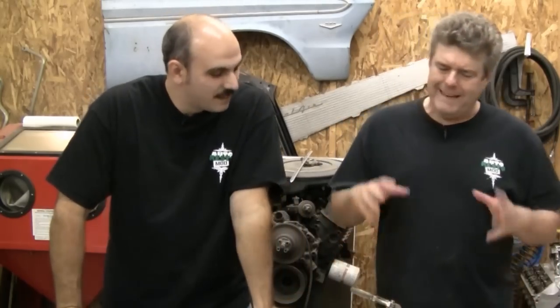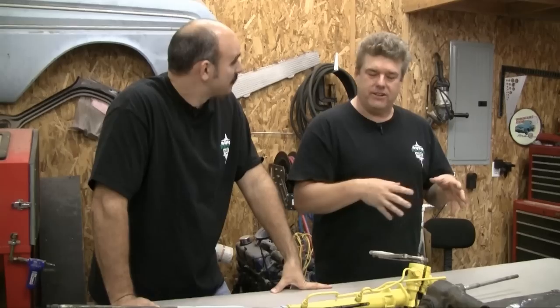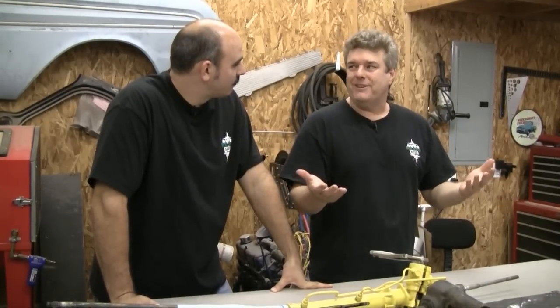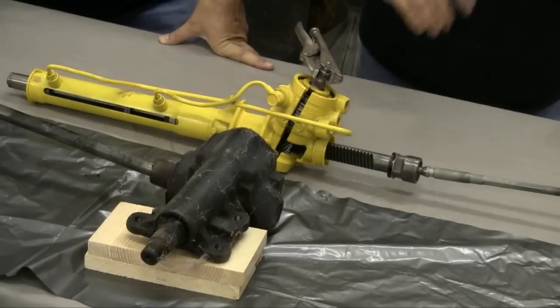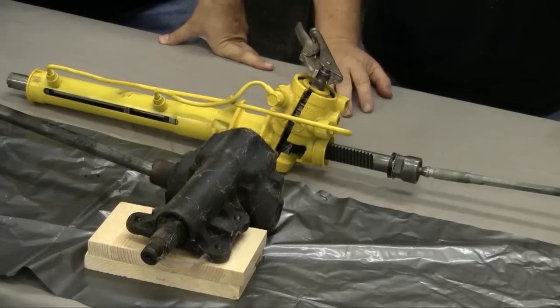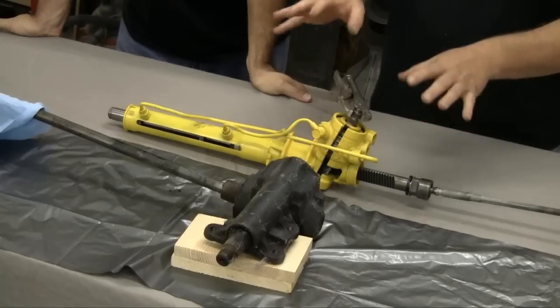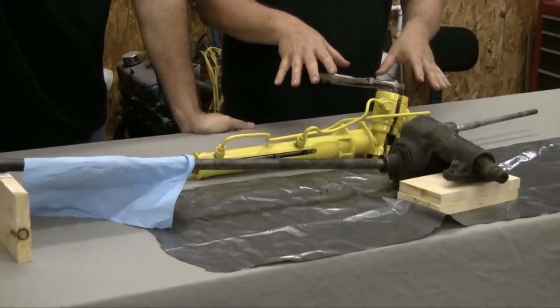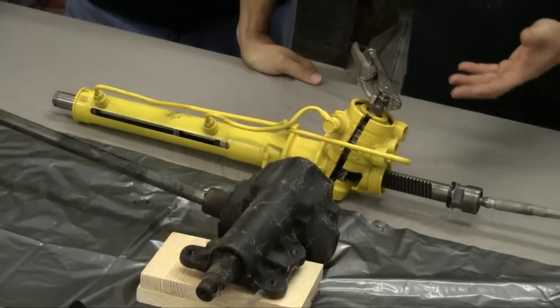How did the driving test go? It went pretty well. It's really amazing when you do that back-to-back — drive one car, then another car, then another. It's like going night and day between that 67 and the Crown Vic which has a rack and pinion. Totally different driving experience. It definitely shows the shortfalls of that recirculating ball system like on that steering box right here. So you're going to put this yellow rack in the black 67? No! This is a sample rack that the guys at Unisteer sent to us so we could actually show what the real operation of a rack and pinion is — take some of the mystery out of it — and that's what I want to go into now.